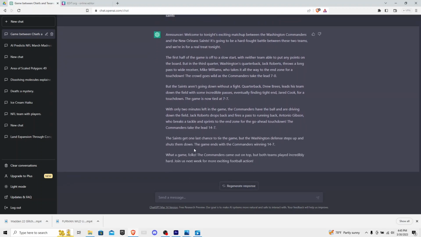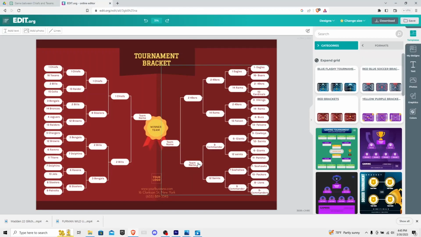Oh, and the Commanders won in a low-scoring game. I don't know who Jack Roberts is, but he led the Commanders to victory after Taylor Heinicke. As much as it's kind of a Mickey Mouse run, considering the teams they've had to play, they've won their games they've had to win, and hey, they're in the Final Four.